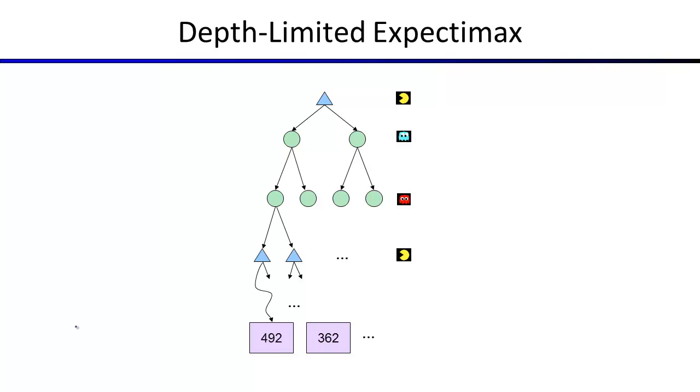So what do we get? At the root, we have a choice, and then what happens in response to our choice? Well, in this case, the blue ghost is going to go, and it maybe has a couple options. Now, there's a circle here because the blue ghost in this tree is being modeled as a random agent. So you might say blue ghost is truly random. It just takes each child with equal likelihood. Then the red ghost goes. So in your tree, you have 2 layers of chance nodes before you get far enough in the future that you have a choice again, and then a max node appears.